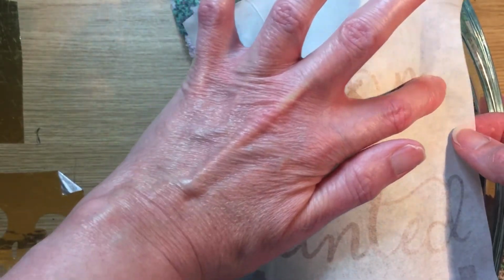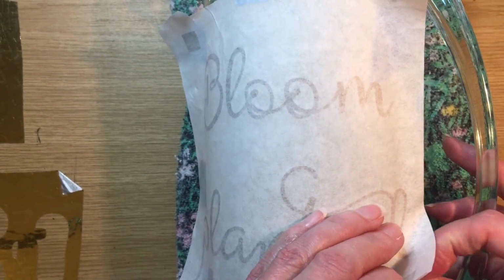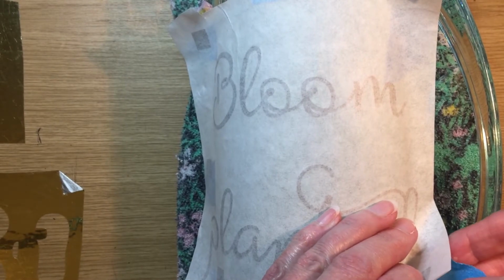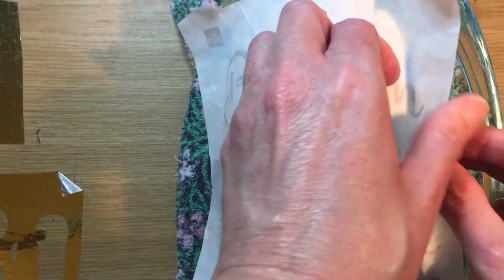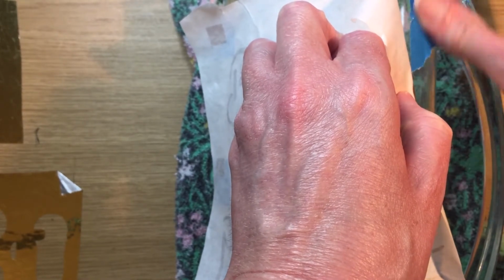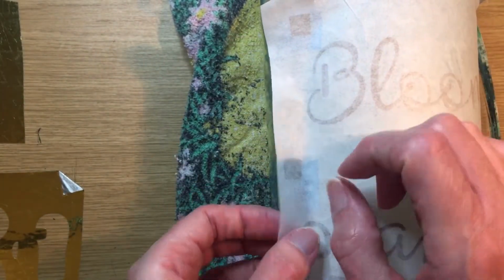There we go. So I'm just going to keep going and check that my bit of tape is in line with my test area marks. Let's see how we're going here. I'm just going to move that up slightly. I had put tape in the position, but it's not in the exact position that I had it before. That's going to be okay.